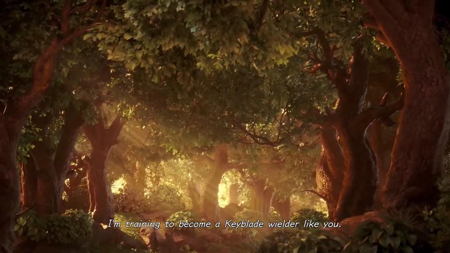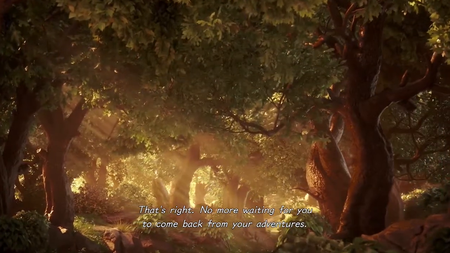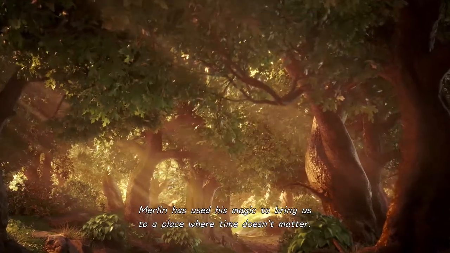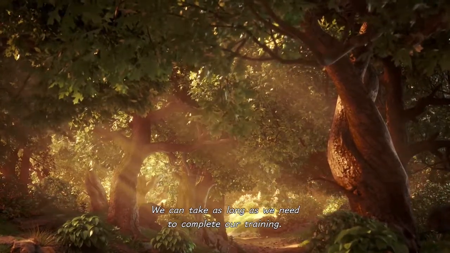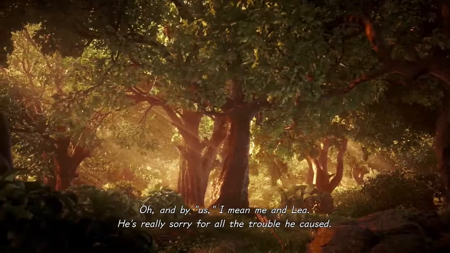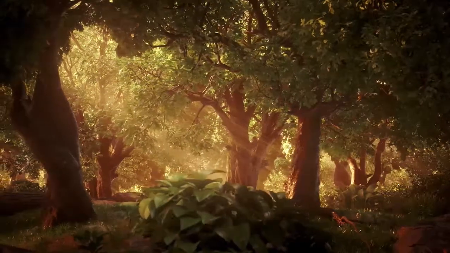I'm sorry I left without saying goodbye. Did Master Yen Sid tell you? I'm training to become a Keyblade wielder, like you. That's right. No more waiting for you to come back from your adventures. I want to get out there and do my part to help. Merlin has used his magic to bring us to a place where time doesn't matter. We can take as long as we need to complete our training. He's an amazing wizard. Oh, and by us, I mean me and Riku. He's really sorry for all the trouble he caused. I told him it's fine, but he won't stop apologizing.